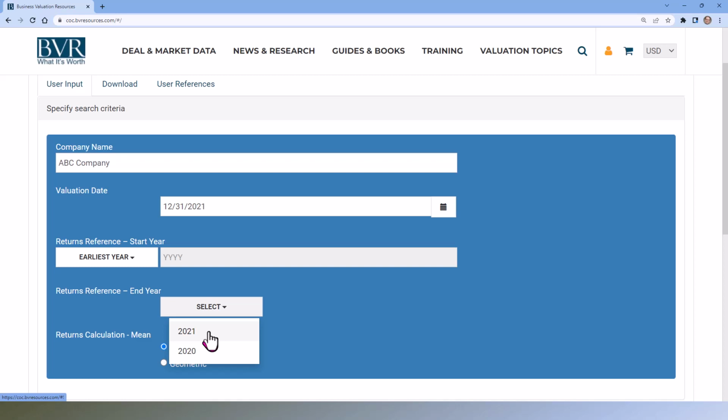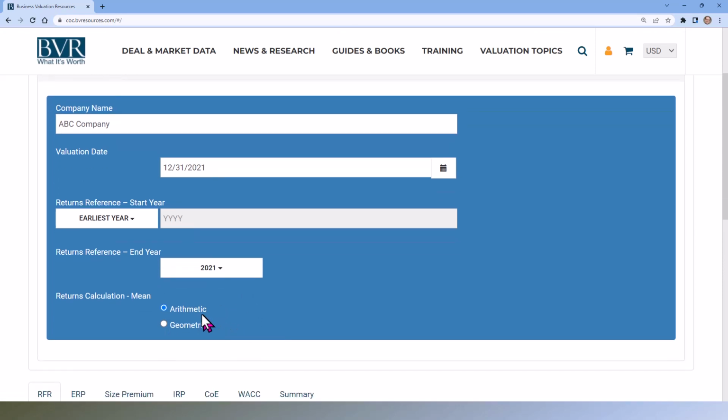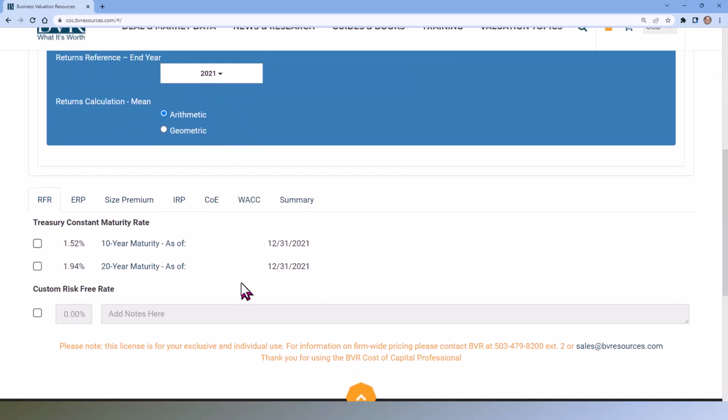Well, the easiest response is basically, they used to publish the book for this CRSP data, a study of stock prices, in a book that came out around March every year. The data was as of year end, but you wouldn't get the book for three or four months. So do you want to use last year's book or this year's book? This is kind of the way I look at it. So I'm going to use this year's book. You can change the mean from arithmetic to geometric if you want. And once you have the returns reference selected, these menus down here become available.